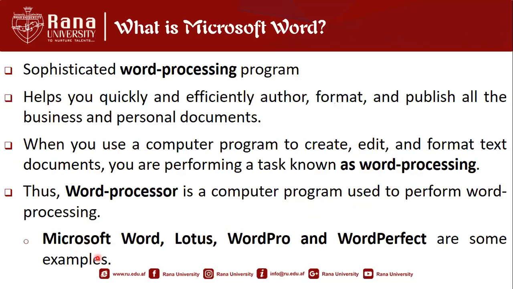These are some examples of word processors which are very common nowadays. The most used one in the world is Microsoft Word from the Microsoft Corporation. We also have Word Pro, Word Perfect, and Word Star. These are some word processing programs or word processors. As you know, Microsoft Word is the most famous and most common one, so for this purpose, we are going to study this word processing program.